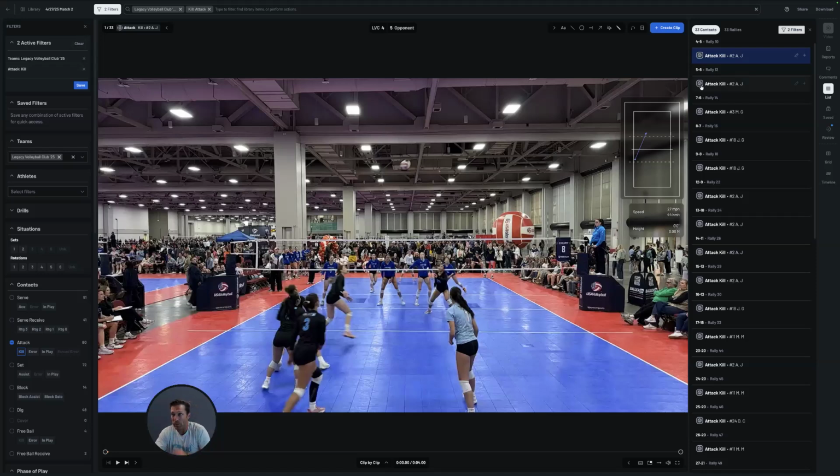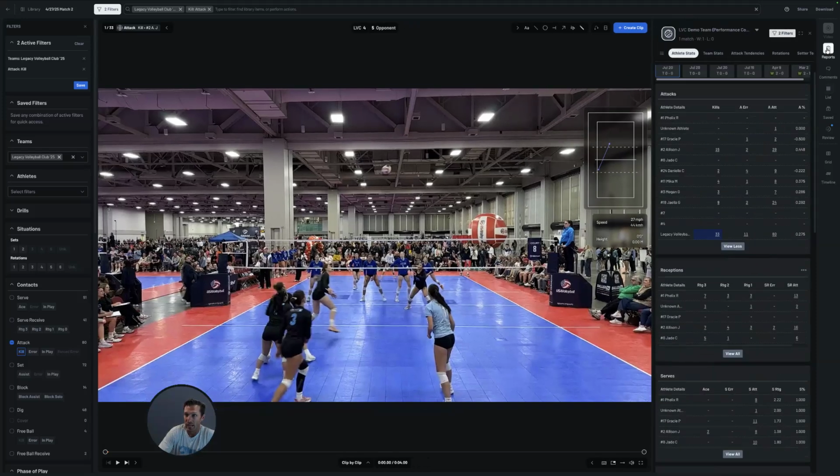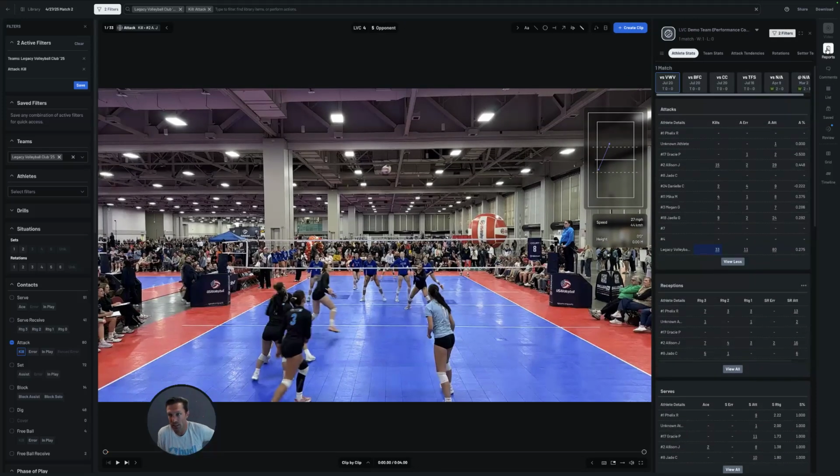Now, biggest thing I want to jump to next is going to be this reports tab. What's really cool about this is I can come and get a quick view of the stats while I'm watching the video itself. So if I want to see all of number 2, Allison's kills, I can just click on that number 15 right there, and it's going to auto adjust what my filters were.